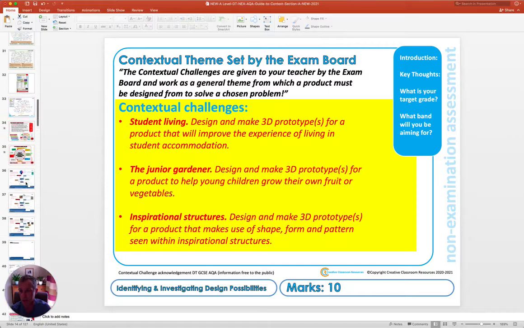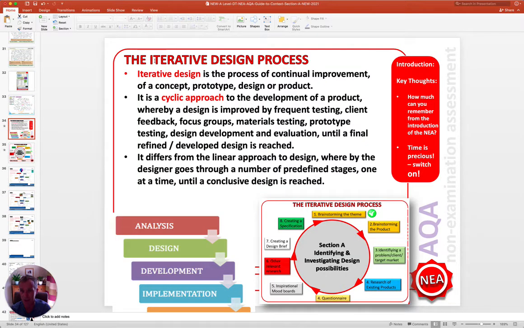Okay, so just to pick out a couple of things, just to remind you that we are on an iterative, always a difficult word to say, we are on an iterative design process, which basically means that it's a cycle process. Okay, we're in this at the moment, brainstorming the theme, brainstorming the products, but there's always going to be a cycle process where we're going to keep going back and changing things and looking at other information, making decisions along the way, referring back to our work. So it's a constant ongoing process. It really differs from the linear approach where you do this, and this, and then a product happens. So what we need to see is far more materials testing, product testing, design development, evaluation, analysis, wherever we can.